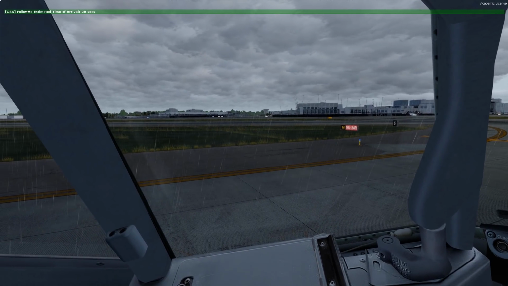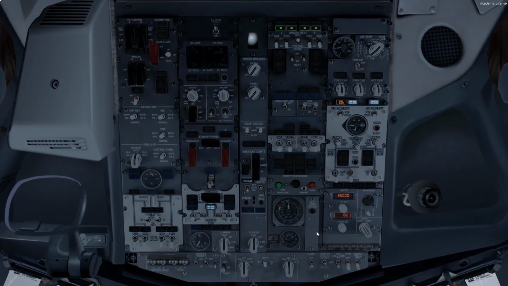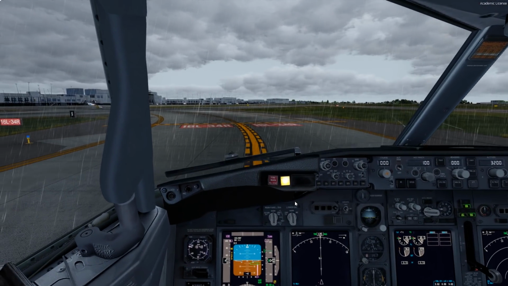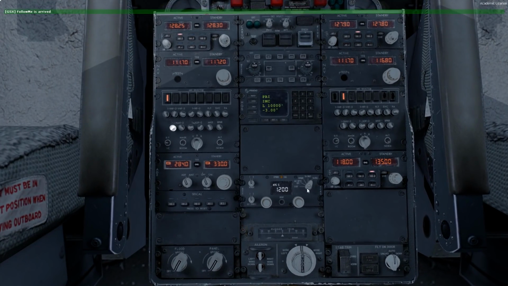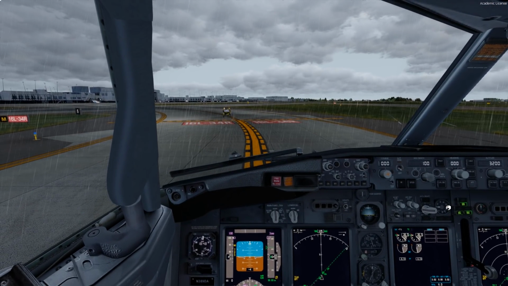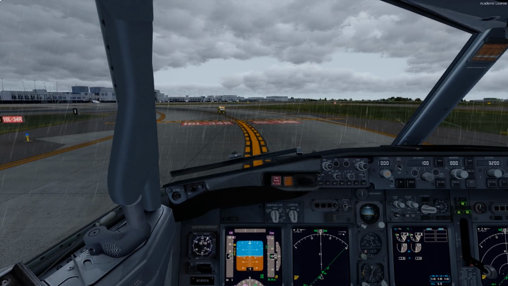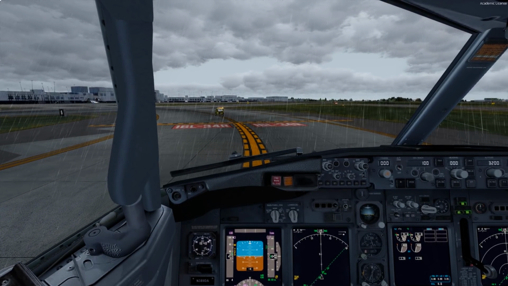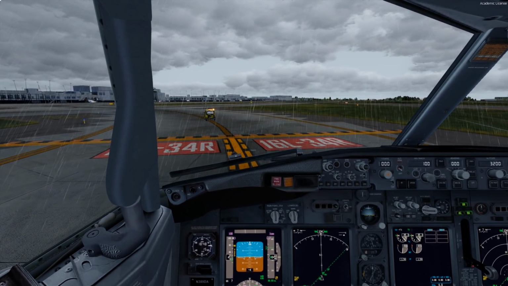I think I can see the follow me car, but look at that. Do apologise about the frames. So yes, welcome to Seattle. That was a pretty interesting experience, actually. Don't think I've ever bounced it off the runway like that. Let me know if you can find a video in my set of videos in the past where I've done that. I'm just going to switch the frequencies over to something else a second. I always do this just to stop the Morse code beep. It doesn't seem to work by turning the TCAS off either. Transponder, so I don't know what causes it. There's the follow me. And we are going to taxi to the gate here at Seattle.